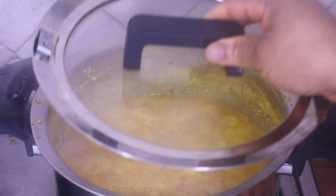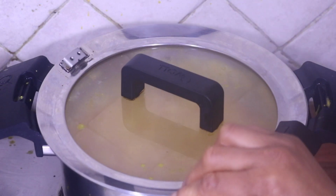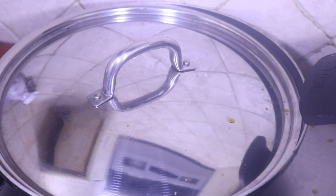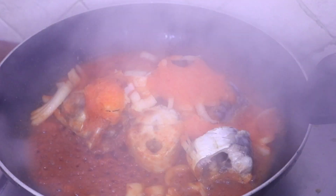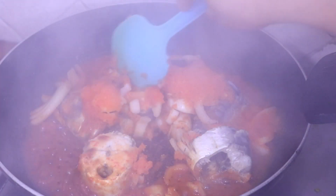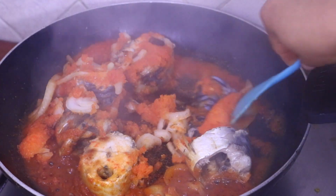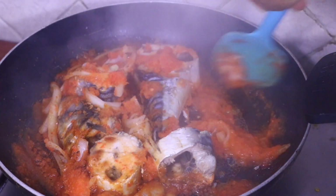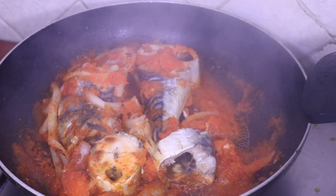So guys, I am going to cover this egusi and let it simmer for 10 minutes. And while the egusi is simmering, I'm going to check on the fish. It's soft enough now, so I'm going to turn off the stove and take it out.